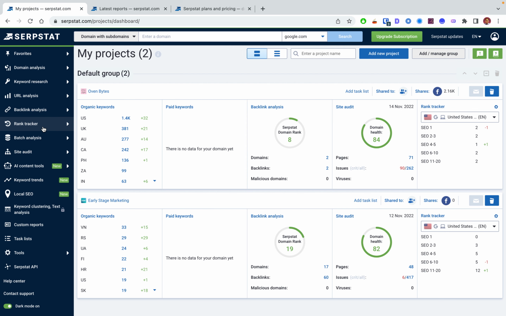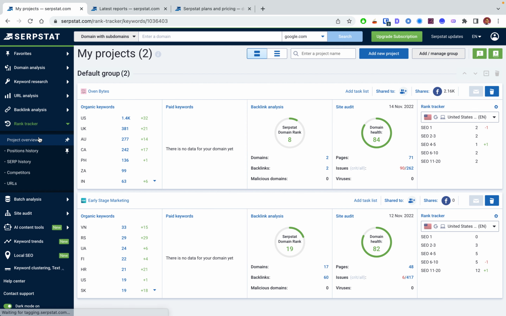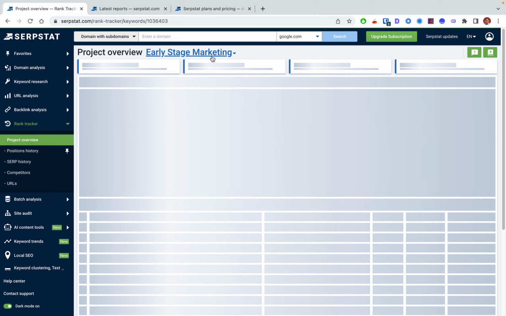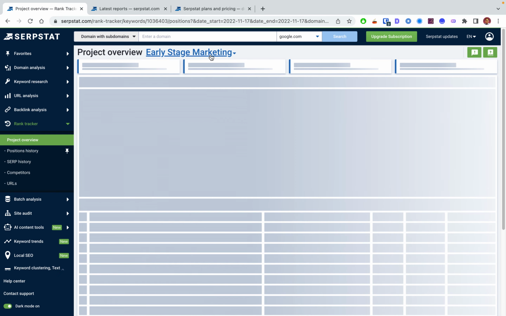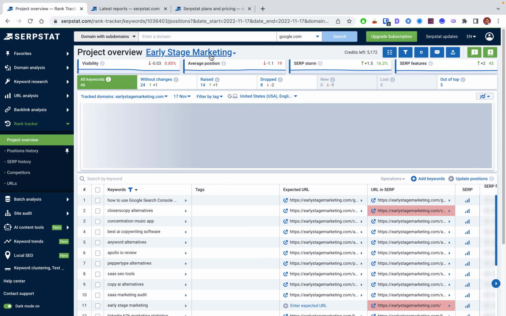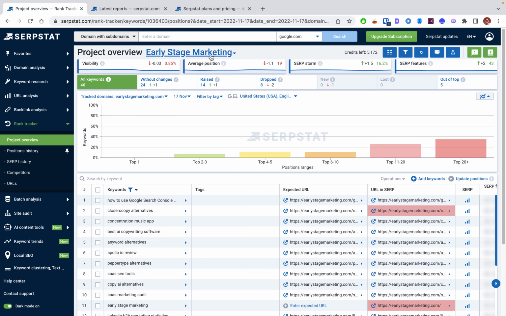I don't want to go into the rank tracker and click on project overview. Right now it's already selected, but earlier when I showed you, you have to choose which project and then it'll show you the keywords. So sometimes what can be done in 2 steps, it does in 3, and that UI issue can be a little bit annoying.